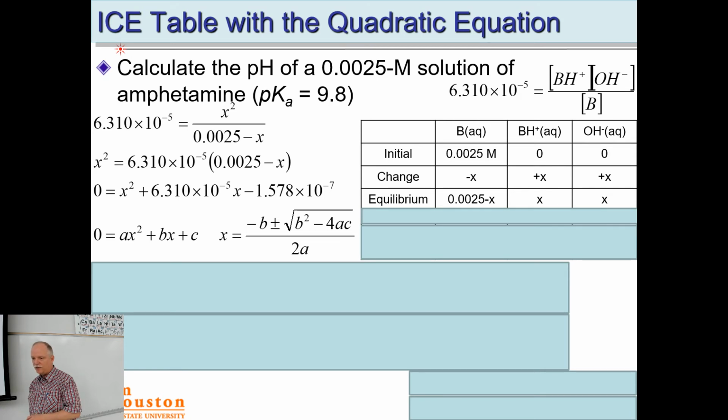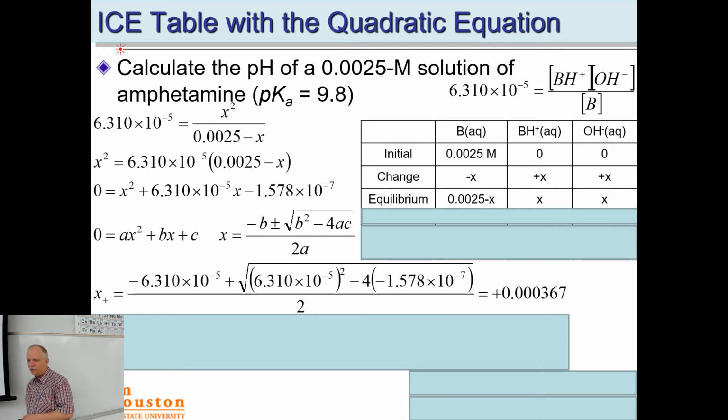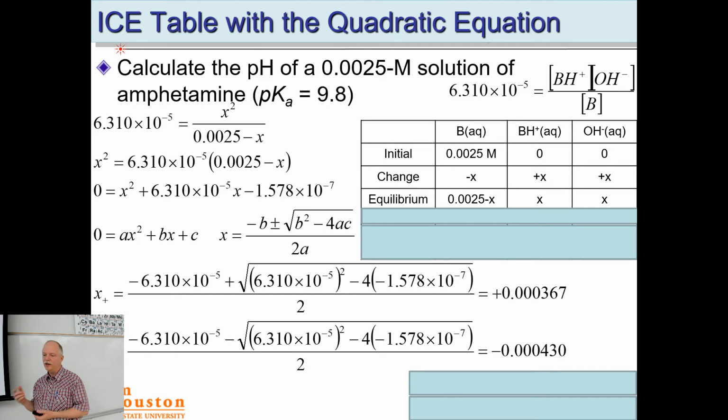Pay attention. So here's the x plus, and you have x plus and x minus. So you have two roots here. Always put a little subscript on there to keep track of which one was which. So I put an x plus for when I use the plus sign, and an x minus for when I use the minus sign. So there are my two roots, which would be the concentrations of hydroxide ion. But we've got to make a decision.